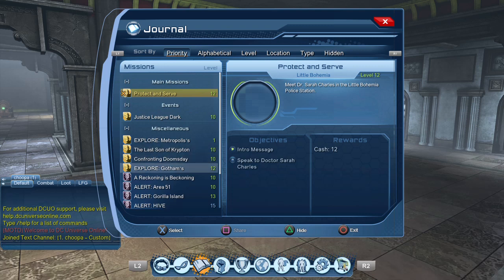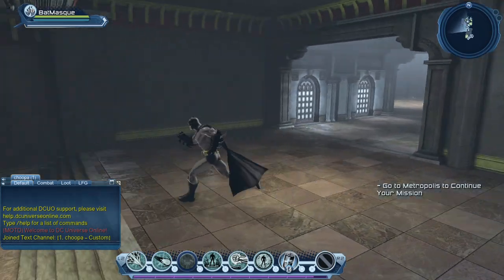And I played a few Explore Gotham missions in the previous videos. I may play some more. I'll have to give it some thought. So right now we have to go see our friend Sarah Charles at the old Little Bohemia police station. So let's go and do that.